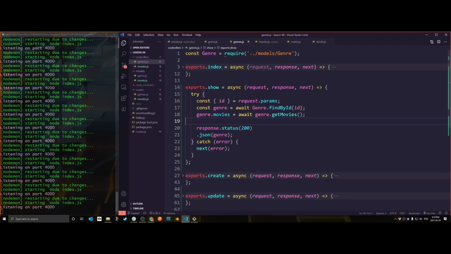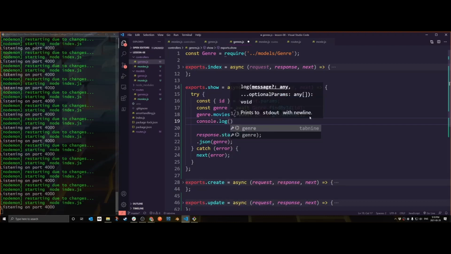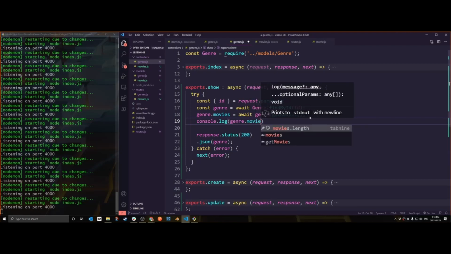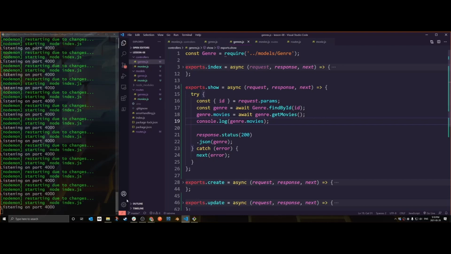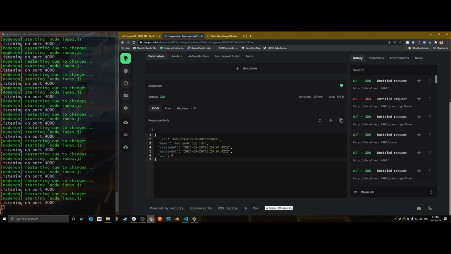I am confused. Let's try console logging that. Maybe it's just empty. Yeah, it's an empty array.